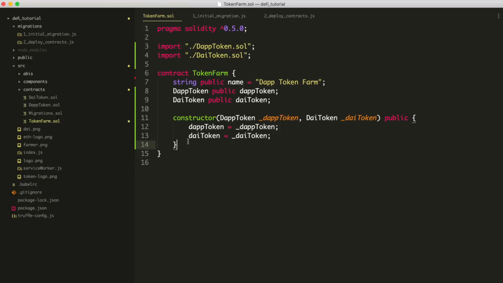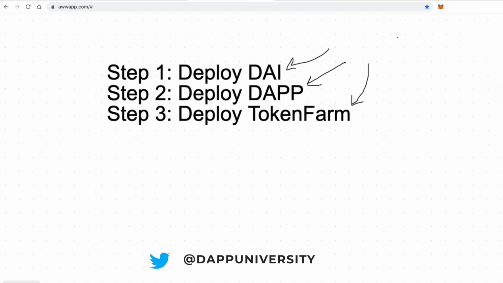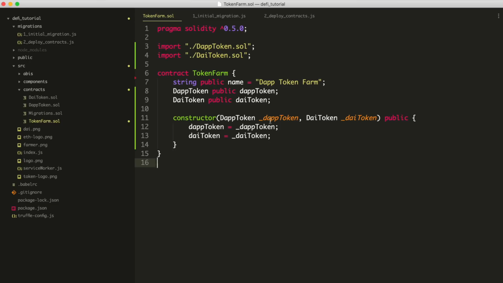Again, this might be a little confusing. This may not be the best thing to try to do if this is the first smart contract you've ever written, but I'll explain what it is. It might be a little advanced. Essentially, we've created two smart contracts already, the DAI token and the Dapp token, or we will eventually. And then once those are deployed, we take those addresses and pass them into this smart contract whenever it's created. So the Dapp token address, the DAI token address, and then we take those variables and assign them to state variables right here, because these variables are just local variables. They're not accessible to other functions that we'll create later, like down here, okay? So in order to access those in other functions and outside of the smart contract, we have to save them as state variables.